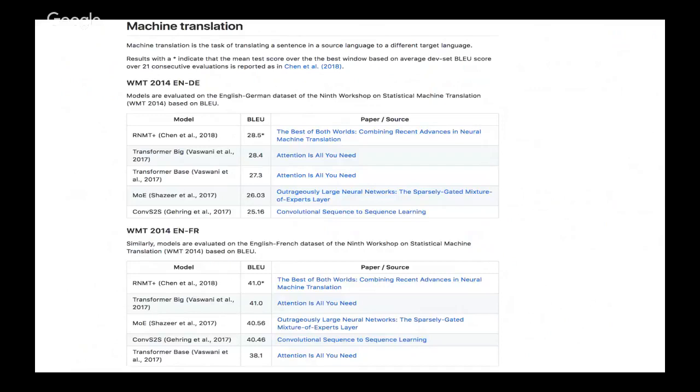Within the next week you'll see at least one paper on that problem. I'm just stressing on the way progress is happening. There are English to German and English to French tasks with a leaderboard. Now it's all Attention Is All You Need: the Transformer network without the RNN is the leader.